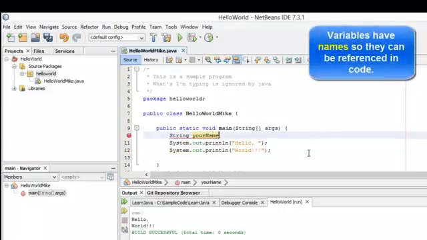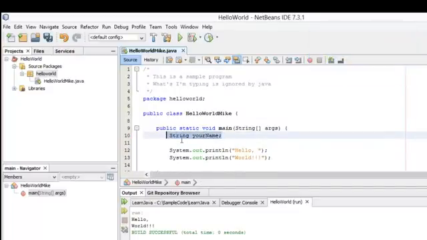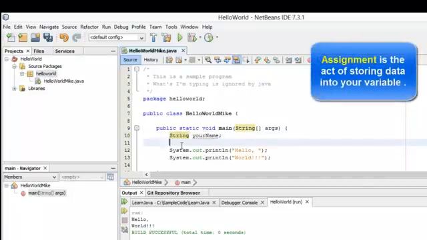That's going to be the name of my variable. And so this statement says, please set aside a piece of memory called yourName, and it's going to hold data of type string. And then I can assign a value to yourName, like yourName gets the value Mike.